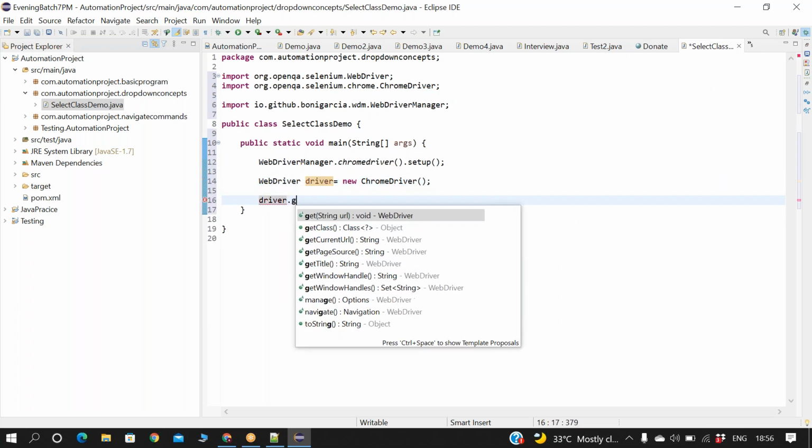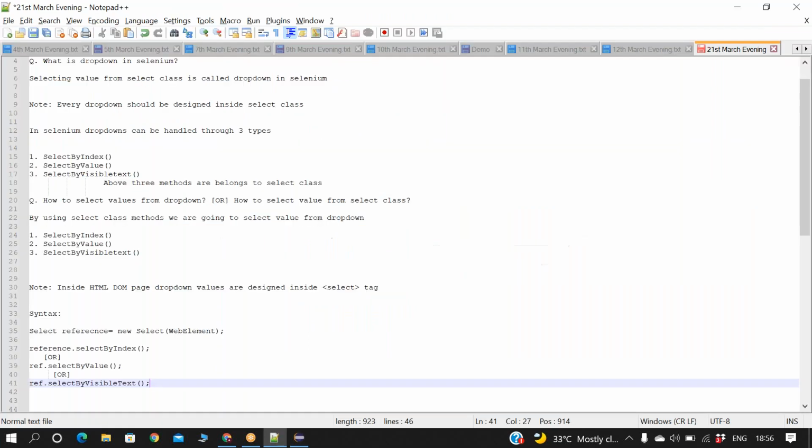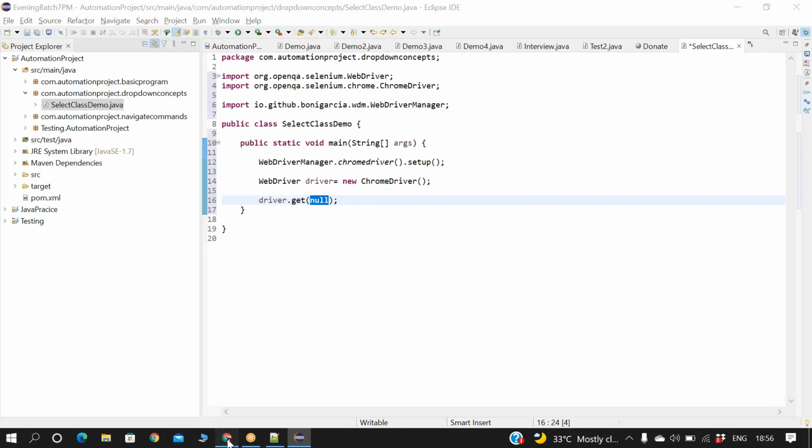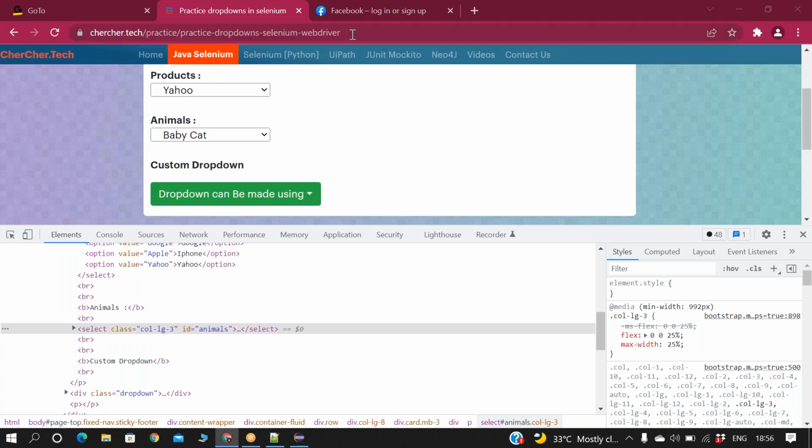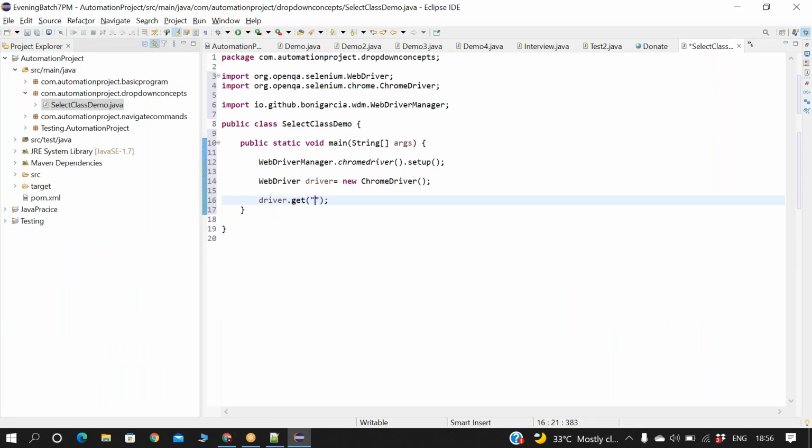Correct? Now driver dot get, we need to open a specific URL. On which URL are we going to work? We are planning to work on this URL. This will open the specific page. I want to maximize my screen before launching the URL. How?